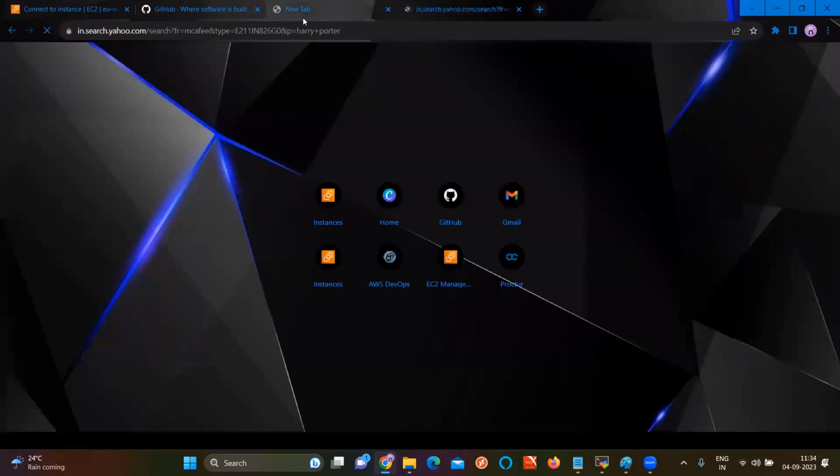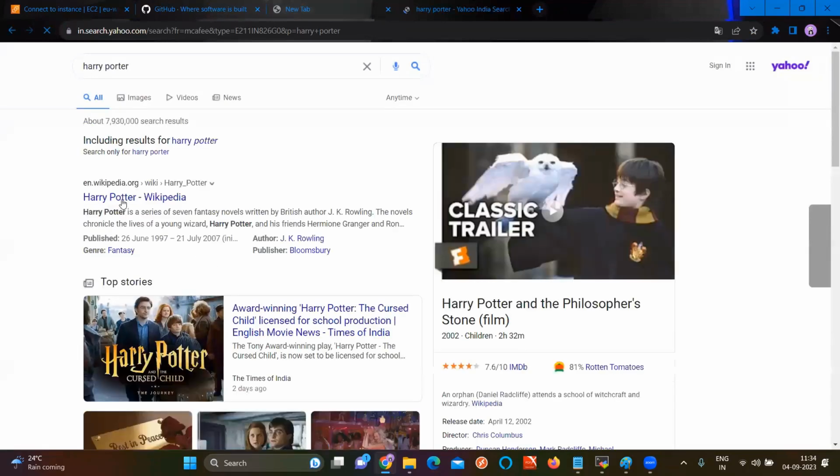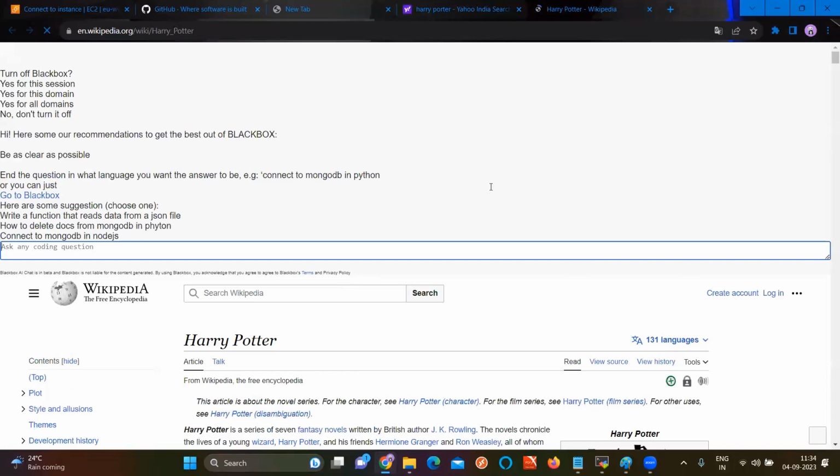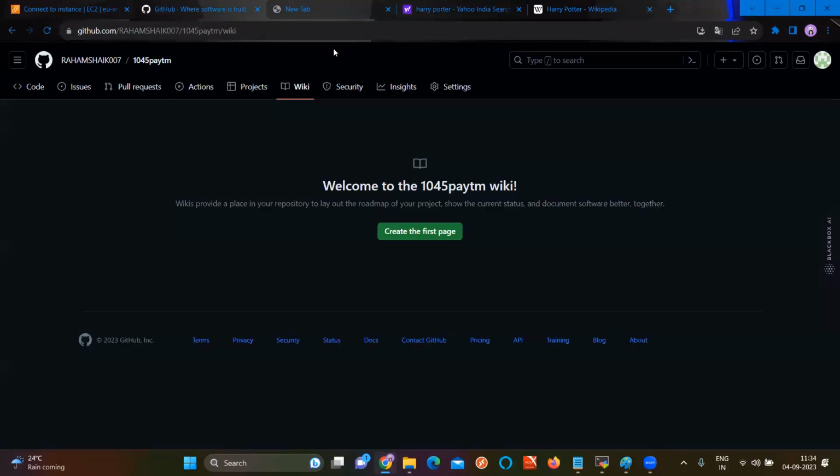Let's just type Harry Potter only. First thing you are going to get, sir, it is going to give the description of Harry Potter or not, sir? In real time as well, whenever some people write open source tools, if they want to provide the description, they are going to click on create page.